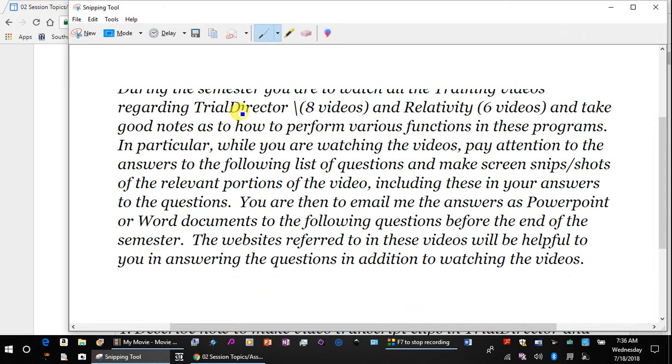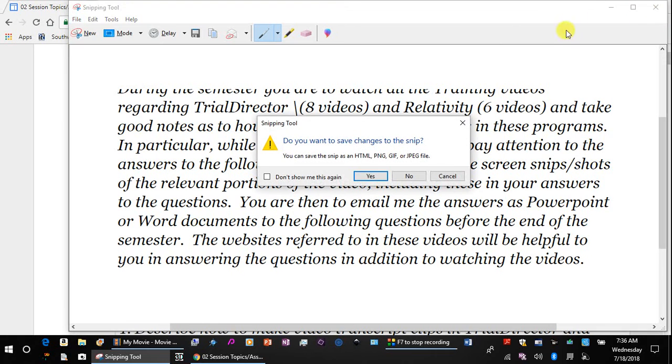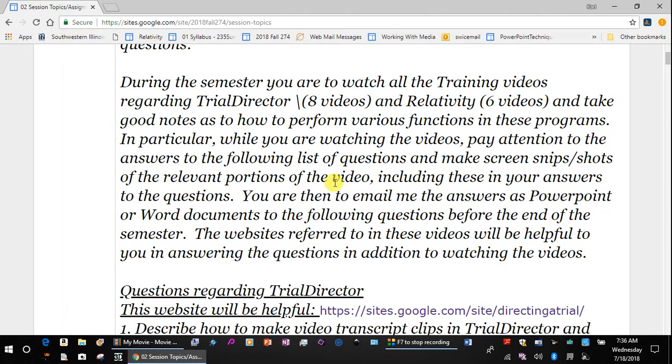Position your screen ready before you do the screen snip, and then you can go up and do File, Save As, and save it as a JPEG file. And then those screen snips you do along with your email to me, you can attach in emails, and I can judge whether you've watched the video and understood it well, and be able to give you credit for it. I'm not going to save that, but that gives you an idea how to do the snipping of videos.